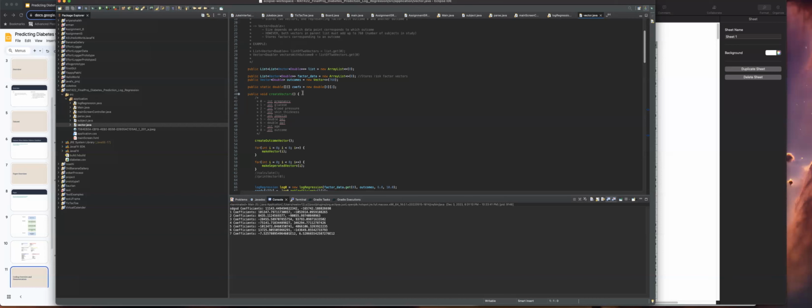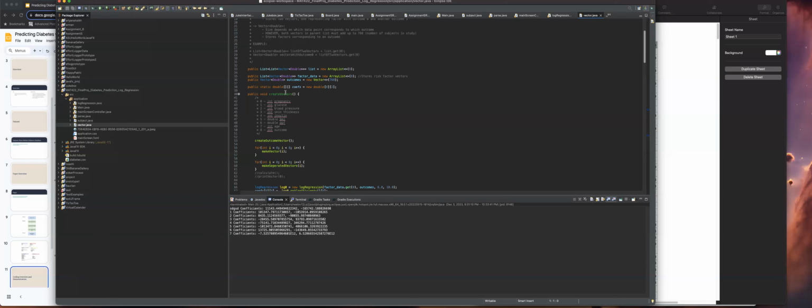And then finally, it has a static 2-dimensional double array called coefs. So this is just used to store the coefficients that are returned by the bulk of the log regression class, which I will get to in a bit.